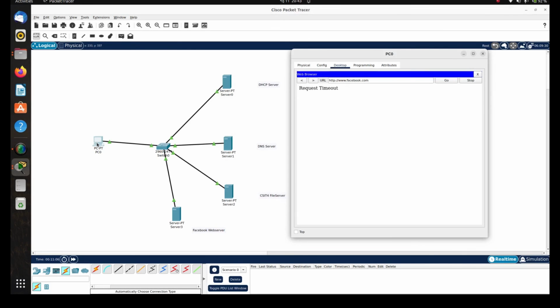So go to your PC again and send a request once more, and you get the response from the web server. Okay, so this is how you implement a DNS server in your network. As we discussed in our lectures too, a DNS server stores your domain names as well as the respective IP addresses. Your PC first fetches the respective IP address of the web server or file server from the DNS server, and based on that IP address, it sends its request packet to that server and gets a response from that particular file server or web server.